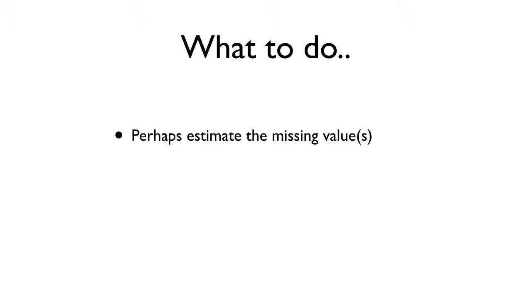Well, one thing one could do, if you really cared about having equal n's, is maybe you can estimate missing values. This is sort of part of a larger discussion. If you have values that are missing, perhaps you can estimate them. And at first that sounds reasonable. When I say something like that, it's pretty clear that it's not reasonable, right? But there are options in any statistics package to estimate missing values using the mean or the median, usually of the cell.